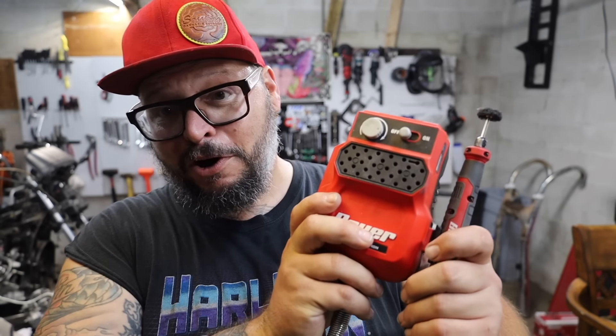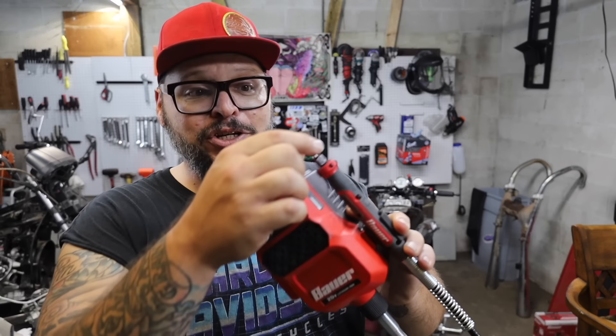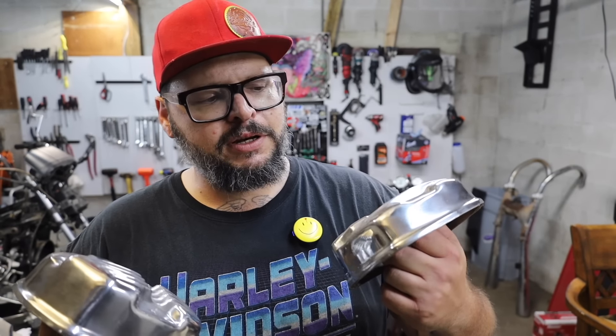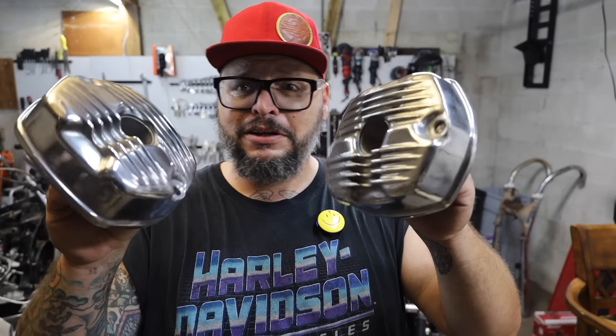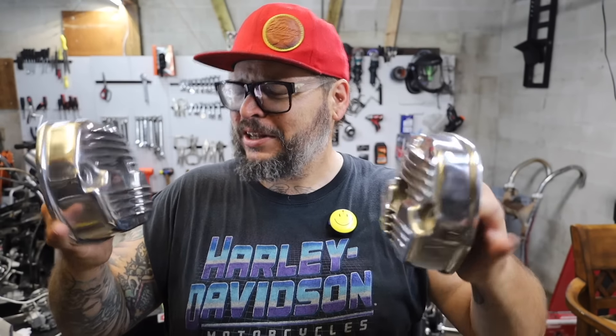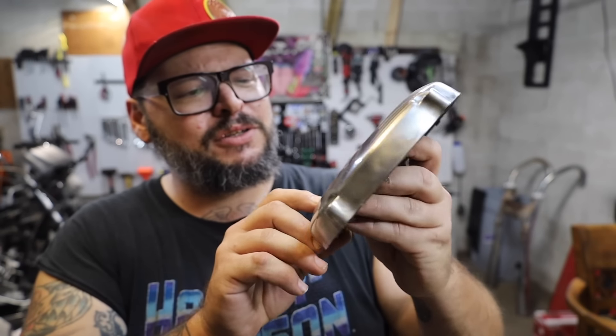Final verdict on the Bauer battery-operated rotary tool: it actually is awesome. This thing works freaking great — it's way more powerful than the one I had before that plugged into the wall. That one was a knockoff brand too — the Apex Forge is some Chinese-ium Buddy Bezos brand, and this is much the same except from the People's Republic of Harbor Freight. It worked awesome. It was 40 bucks and I actually got it for free — if you buy the battery and the charger, they gave you this for free. I've got some other Bauer tools, so I didn't mind buying a battery pack and charger and getting this sucker for free. Five out of five, dude. I've only used it once — I thought the Apex Forge was fine too at first, but I just had no idea it wasn't spinning that fast until I saw how much more I could do with this thing at high speed. How long this will last under the abuse of polishing, I guess we'll find out.